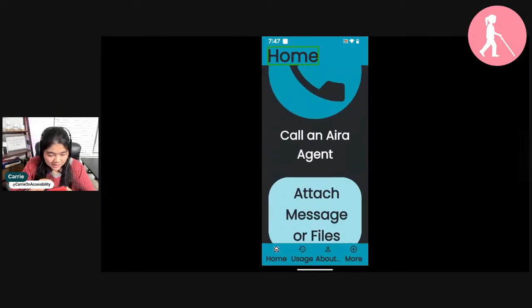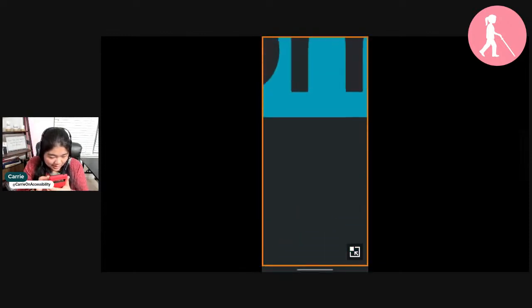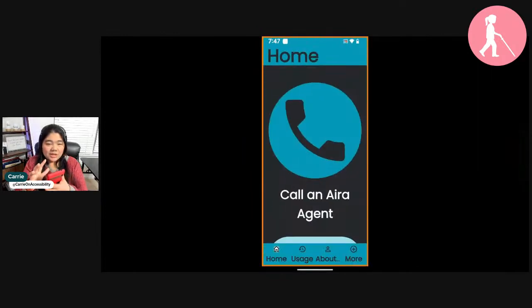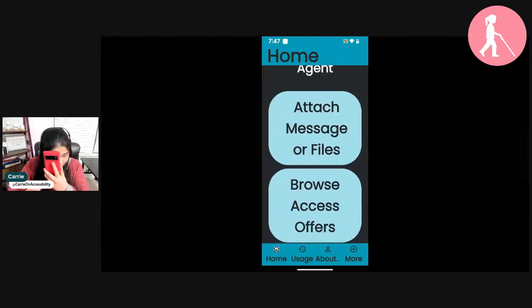Also, just this section here where there's black text on a aqua kind of background, just at the top. You see, that for me is already getting to just like the edge of being hard to read, that color contrast. These buttons, like where it says attach message of or files, those are pretty good. They're black on a really pale blue, which is great for contrast.